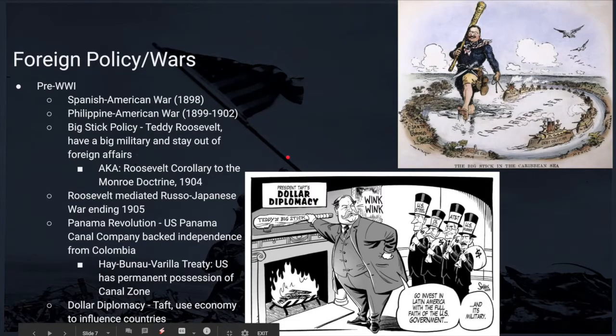Now, foreign policy in Unit 7 is huge. We're going all the way back to the Spanish-American War, where the U.S. is going to become an empire by acquiring a couple colonies. I've covered that in Unit 6, but know about Guam, Philippines, Puerto Rico. We also have the Philippine-American War, again covered in previous videos, but that is when the Filipinos are going to try to get independence from their new overlords, the Americans. Kind of ironic twist there in history, and those Filipinos get put down pretty brutally in guerrilla warfare.